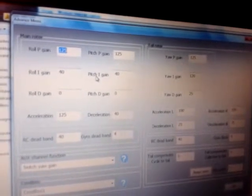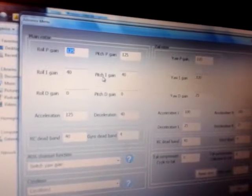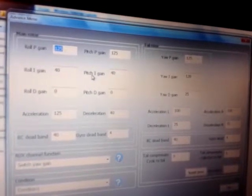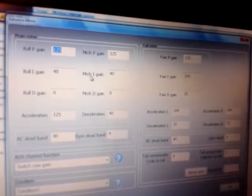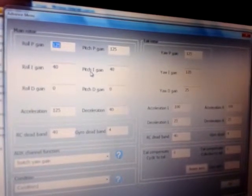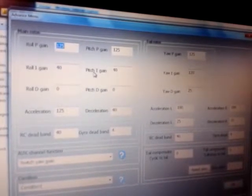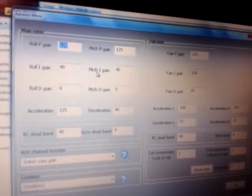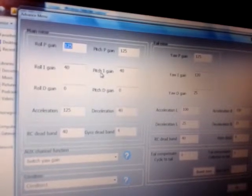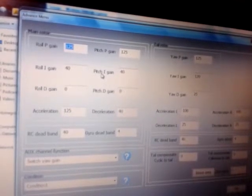But in this mode, your controls are completely different. When you move your stick to one side, normally you would expect the servo to move the same amount and then stop when you stop the stick, right? Whenever you move the stick, you expect the servo to move that much. But in headlocking mode, because of the logic, as far as I can understand, when the vessel is not reacting, when it's on the floor, and you push the stick a little bit, the servo is traveling all the way to the end point, so it's not stopping. You move the stick a little bit and stop, and the servo is traveling all the way to the end.